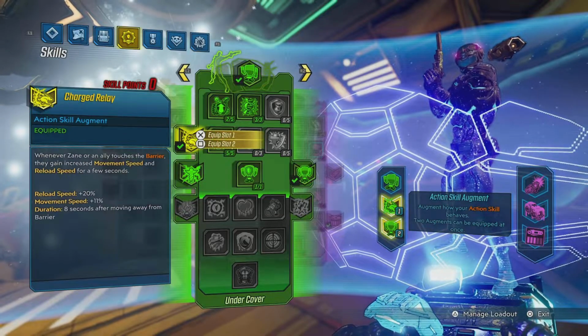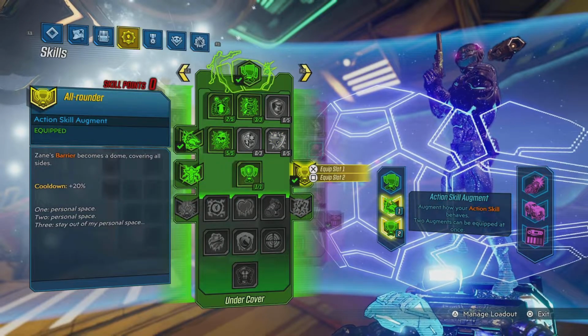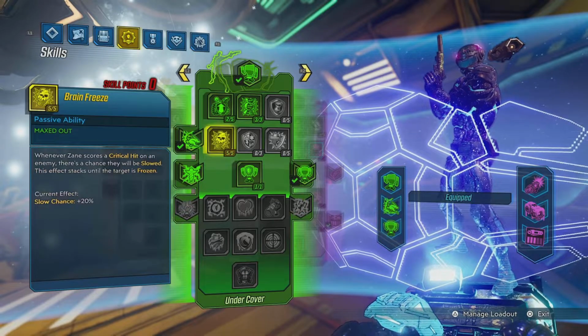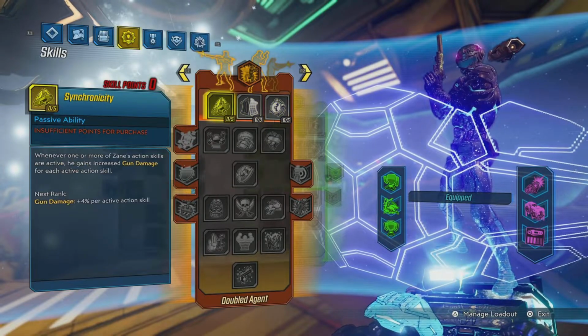And then for the action skills, I'm running these 2 here, mainly because I want the protection all around. And then obviously this one here, it's pretty simple why we want that. To get that movement speed, the reload speed for the SMG, so it's pretty nice. Okay, and as I stated, nothing in the orange tree at all.